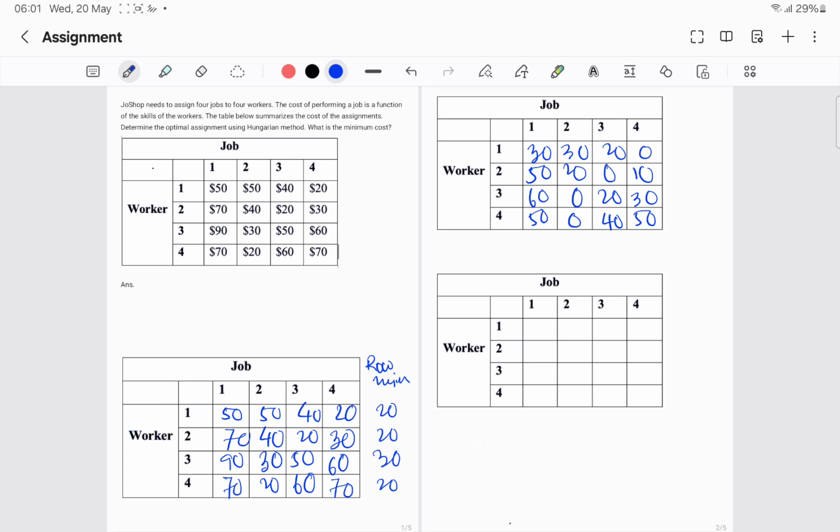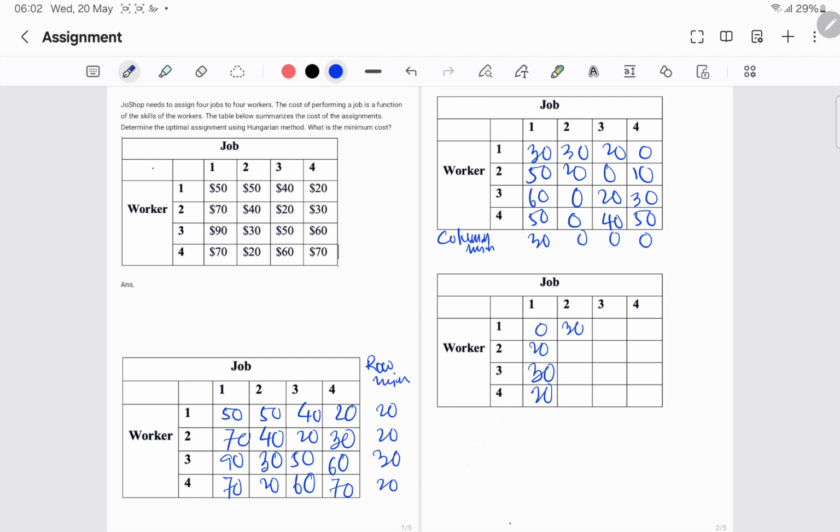So now we will choose the column min. The column min is 30 in this one and 0 in the other columns. So now we will do actually the same process, but now we will consider columns. We will deduct the column min from all the items of each column. So 30 minus 30 is 0, 50 minus 30 is 20, 60 minus 30 is 30, 50 minus 30 is 20.